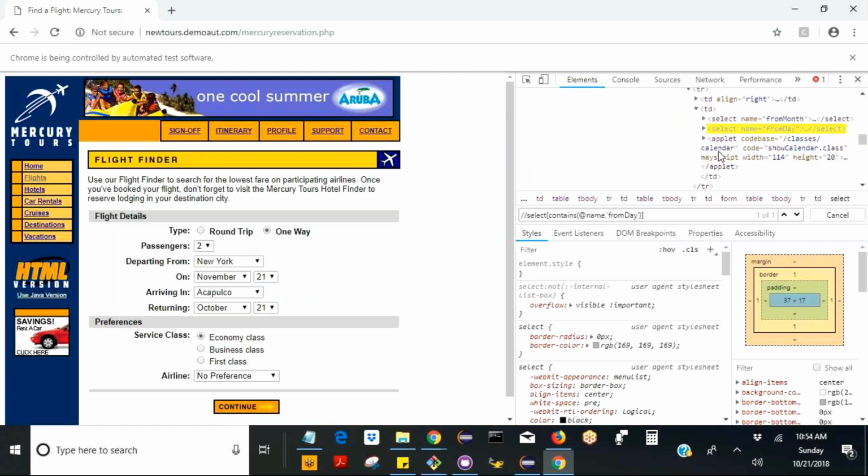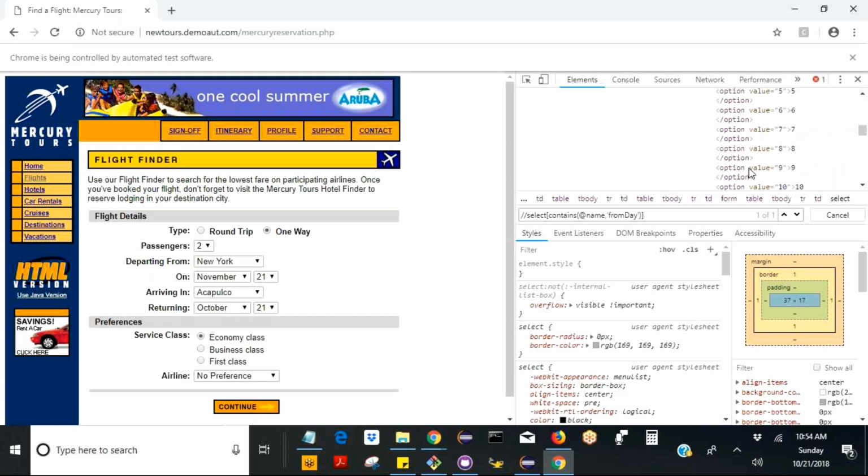Do from departing, no? Yeah. Oh no, yeah, correct. So that is what I'm highlighting. So it is correct. Whatever Sabina has written is correct. I took it from Sabina: select contains name from day. If I hover over it, it shows highlighted yellow and one of one match. So everything looks okay. So let's see what went wrong.